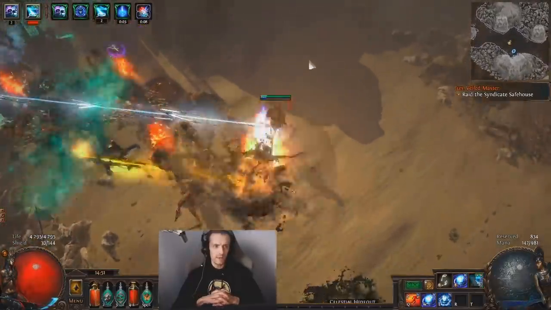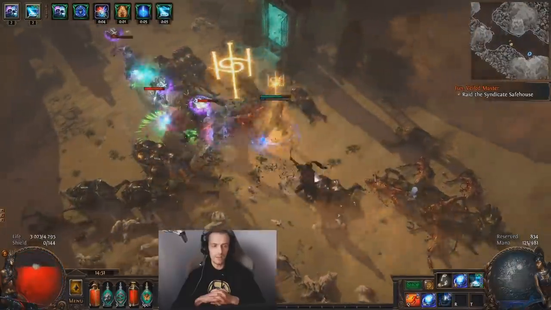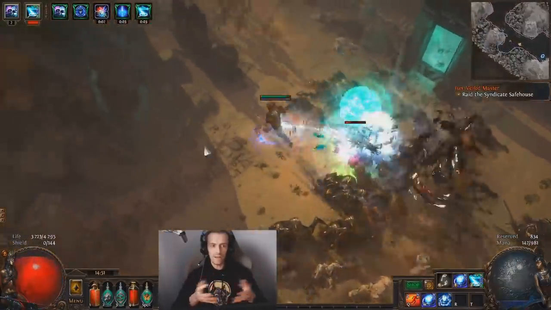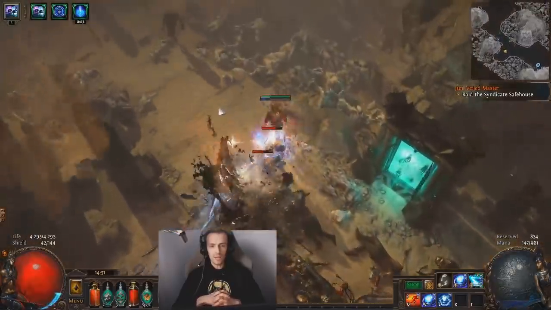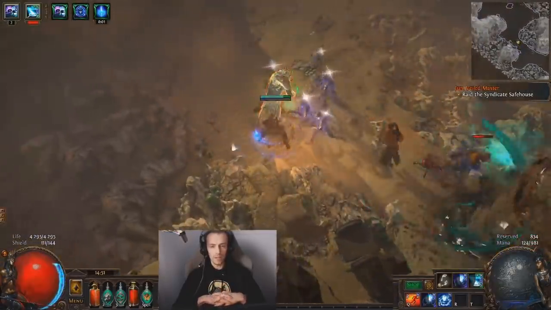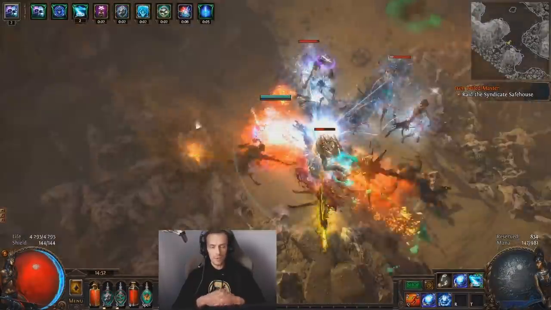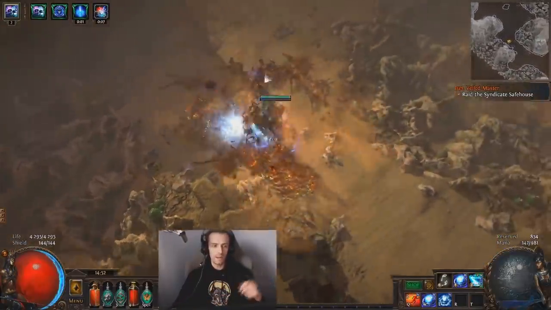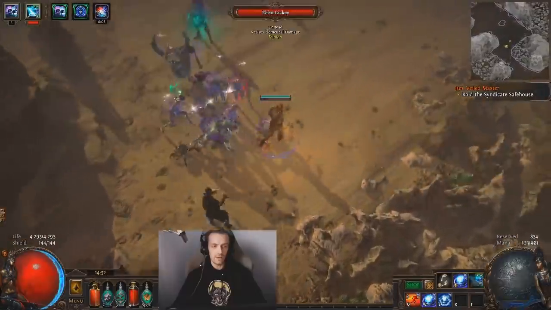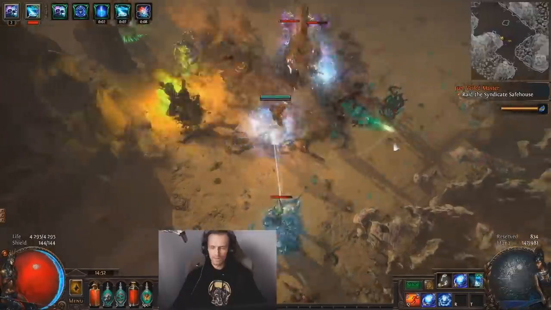But yeah, I'm going to talk about this build and how I scaled it, but it doesn't have anything fancy. It's basically scaling cold damage over time multiplier, then elemental damage, cold damage, and then getting Elemental Equilibrium, Elemental Overload, 2 Choruses, and then Malevolence and Skitterbots, and then cooldown and recovery speed on the belt. But I'm going to show all the items.